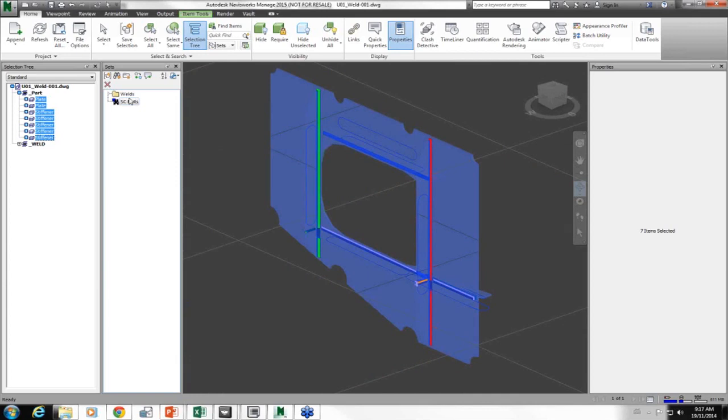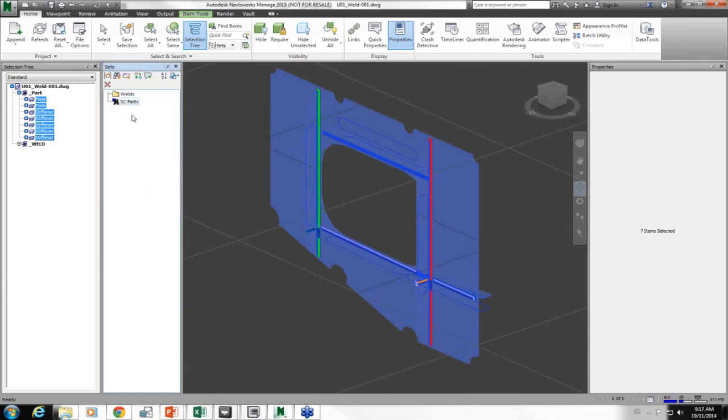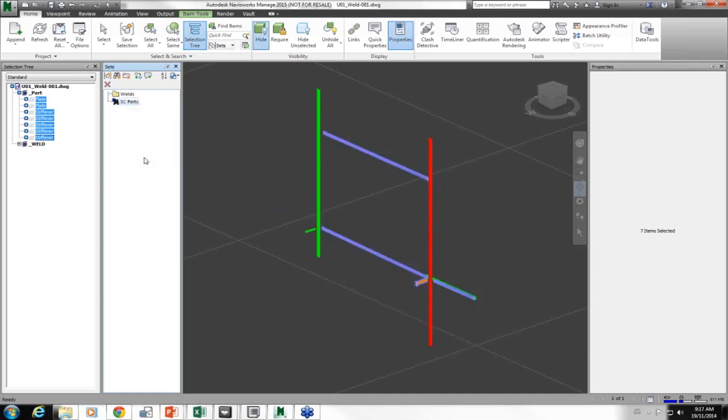Now I can use my selection set that I've set up previously and use this to hide some or all of my structure, and now I'll get simply a visualization of all the welds in that unit by my SPI status, so I can see which ones have passed, which ones have been welded, which ones have not yet been welded, and I can watch that progress through the unit.